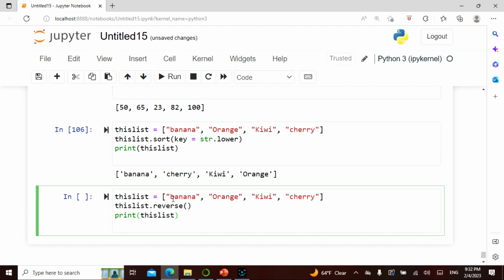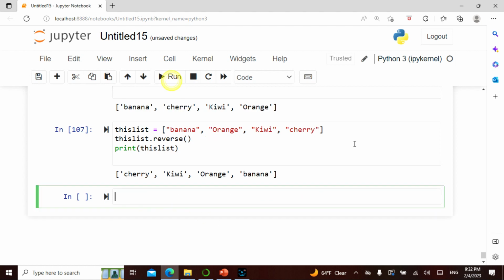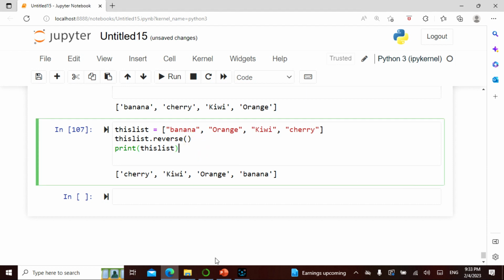So basically the banana will come as the last. Second last is cherry. Banana is the last. My apologies. By this, when we say reverse, cherry comes first, banana goes last, kiwi comes here, orange goes here. So this is basically like shuffling. So that is what we are doing here, not the other kind of reverse.